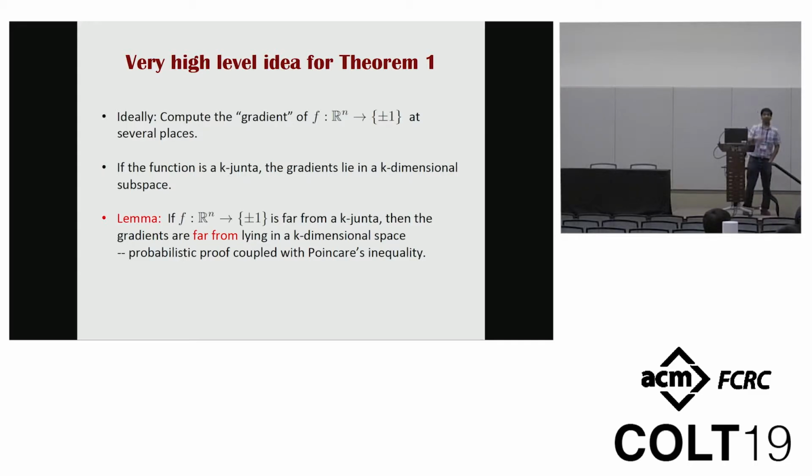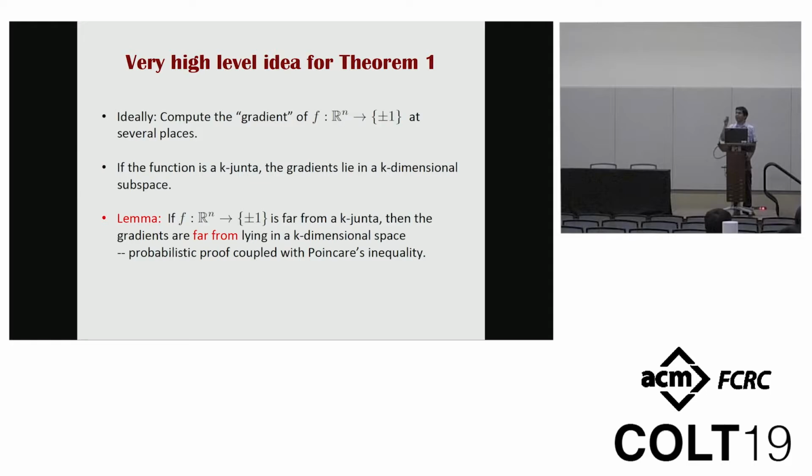So let me try to explain at least a high-level idea. You're trying to decide if a function is just dependent on k directions or not. What's the obvious thing to do? Well, assume the function was differentiable. It's not, but you can maybe smoothen it out somehow and make it differentiable.